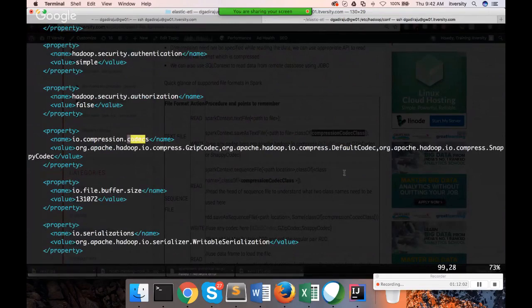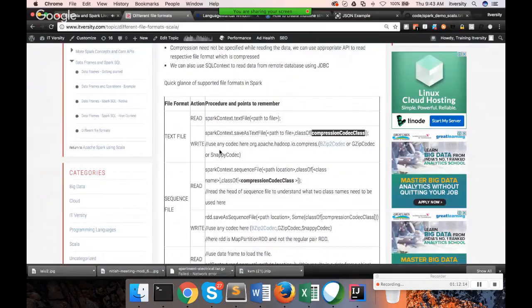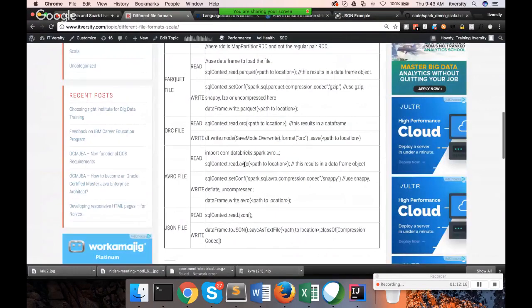These are the supported compression codecs as of today in our cluster: GzipCodec, DefaultCodec, and SnappyCodec. You have to give the complete class name while compressing the data. It is applicable for each and every file format. Wherever you want to compress, you have to specify the compression codec as per the syntax requirement.